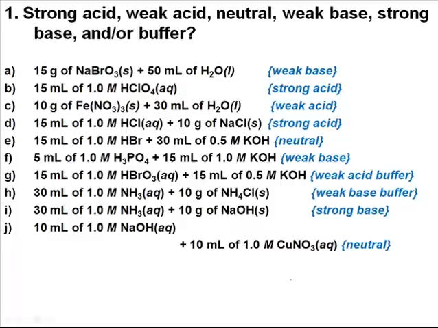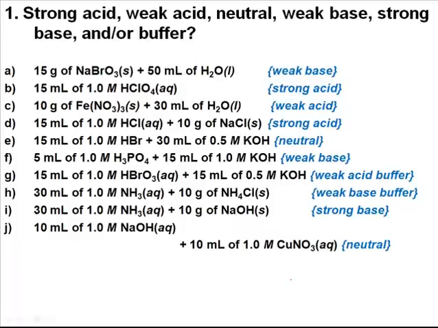Okay? So because there's more of the weak acid, it creates a neutralization which creates a salt. So as it neutralizes, it creates a salt, and that salt creates a weak acid buffer. Okay, so that is an AP special. Order me up one of those on the AP test because they will give it to me. They really like things like that. It's like their favorite buffer problem in the world because they put a KOH in there and they think, oh, it's a base, it's a base, it's a base. So just be aware of that.